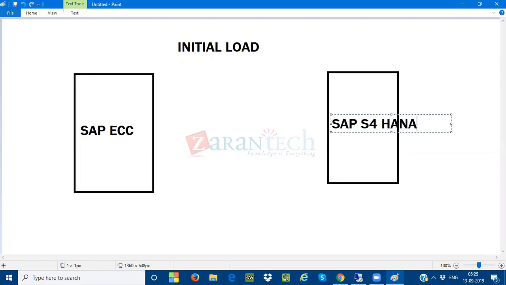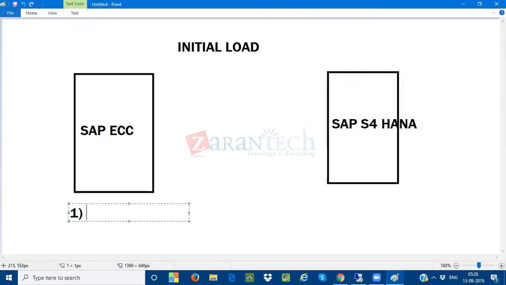Okay, the target system is nothing but your SAP S/4HANA system. Before you start replicating the data live from system A to B, that is from the source system to the target system, the first point, point number one, is very, very important. This is very important at the time of interview actually.